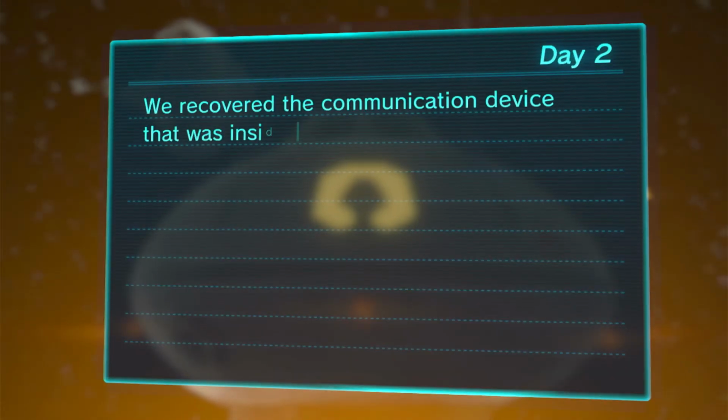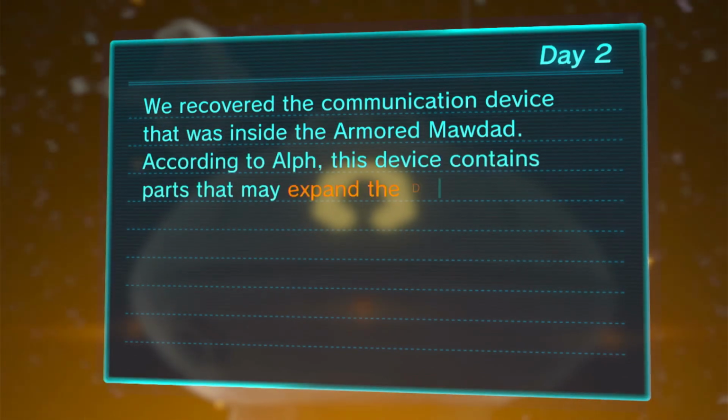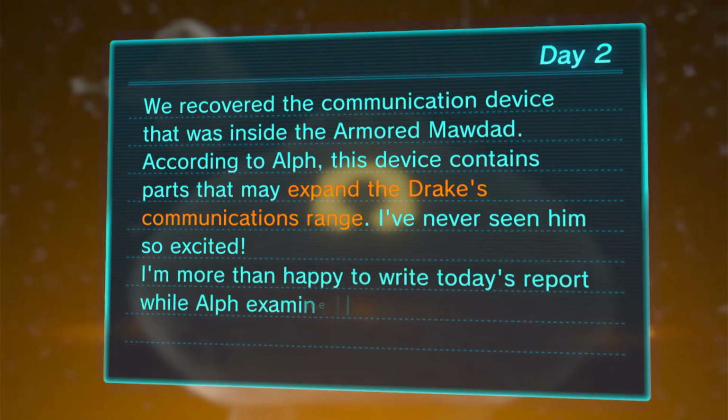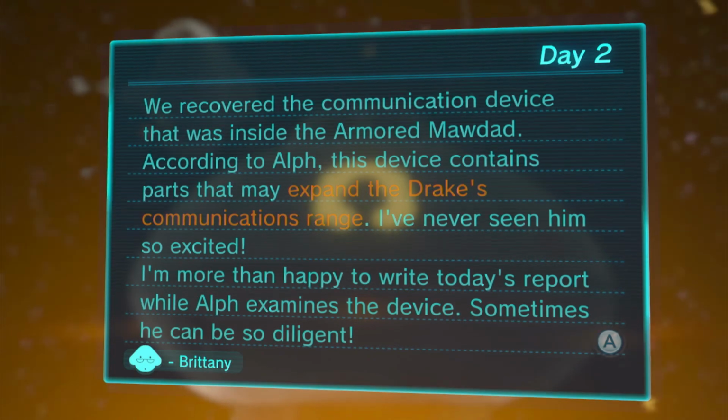We recovered the communication device that was inside the armored Maudad. According to Alf, this device contains parts that may expand the Drake's communications range. I've never seen him so excited. I'm more than happy to write today's report while Alf examines the device. Sometimes he can be so diligent.